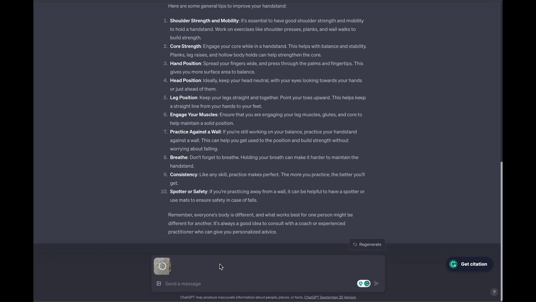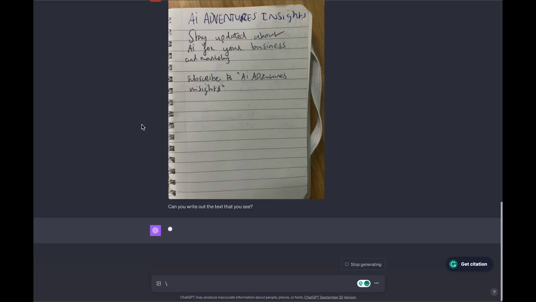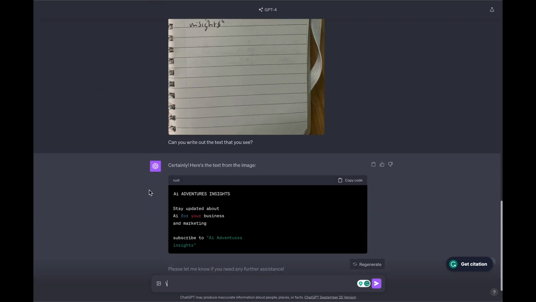Another cool thing that you can do with ChatGPT Vision is writing or drawings. You can upload it to ChatGPT and it will create a digital version of it. So I'll show you now how you can do this. So now I've uploaded a handwritten piece of myself, which is kind of a doctor's handwriting or maybe Egyptian handwriting. And I ask it, okay, can you write out the text that you see? So this is the text. Let's see if it can find what it says. Okay, let me see if it's right.